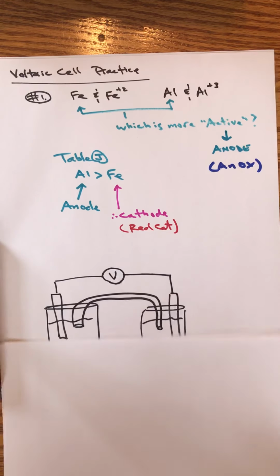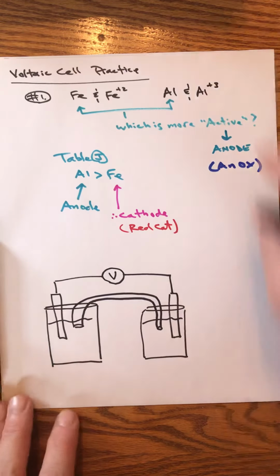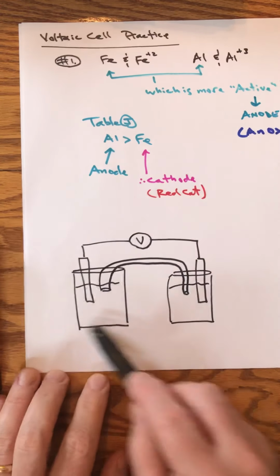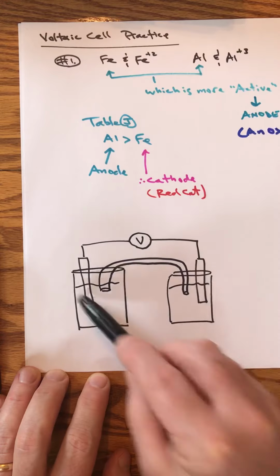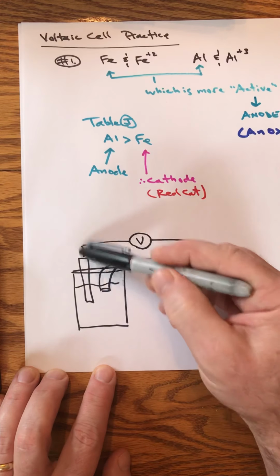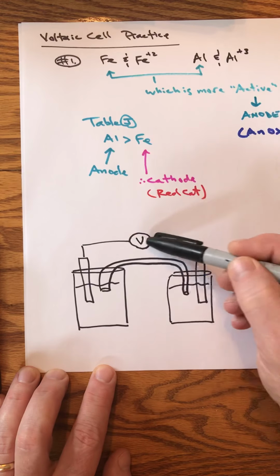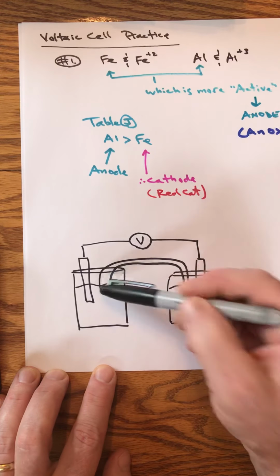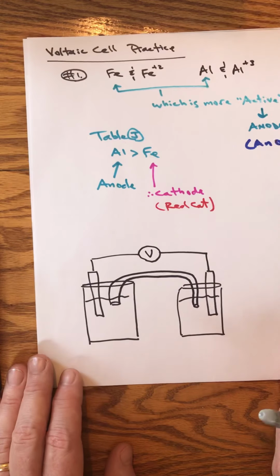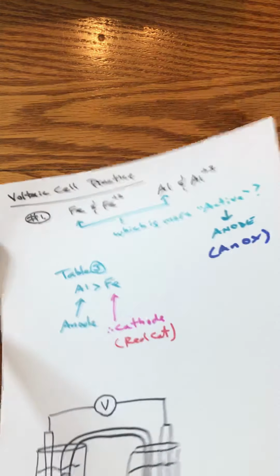All right, so set yourself up, make yourself a basic diagram for a voltaic cell. You have a couple beakers, you put solutions in them, you put a piece of metal here, you put a piece of metal there, those are your electrodes, you connect them with some wire, you put your voltmeter in between, and then you connect them with a U-tube, which serves as a salt bridge. And from there, it doesn't matter which side you make which. I'm going to redraw this a little bit bigger and sideways, and I hope that the camera will pick it up.